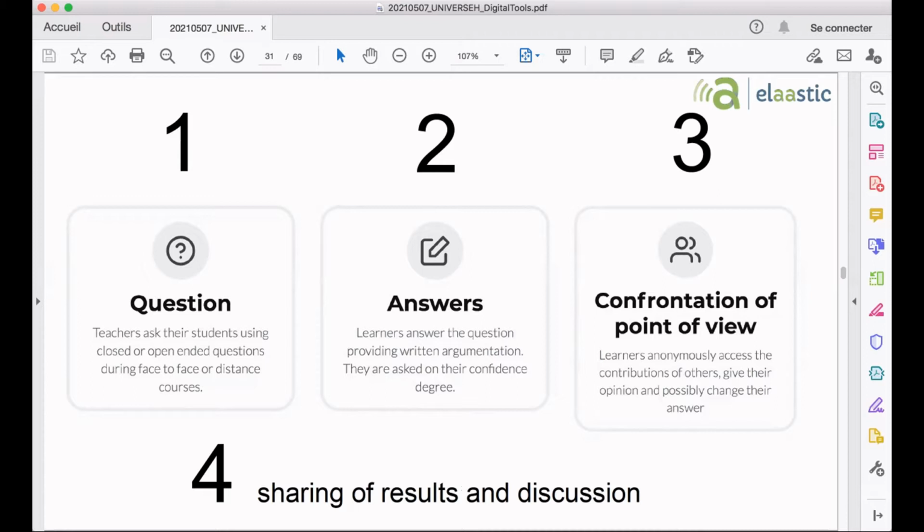Looks really nice. This Elastic, it's a little bit like a Mentimeter, but more fully digital. Sorry, I don't understand the question. Mentimeter, do you know that one? No, I've heard about it, but I didn't use it. It's a little bit similar, but that one you usually use in the classroom, and the students discuss between themselves and vote. But this is sort of a digital system for doing that, with a little bit of discussion between the students and exchanging of ideas. Yes, it is exactly that.